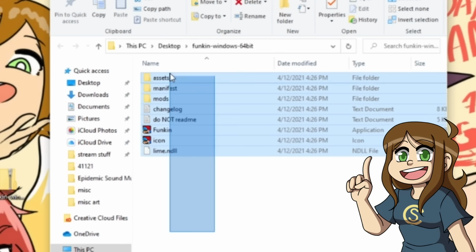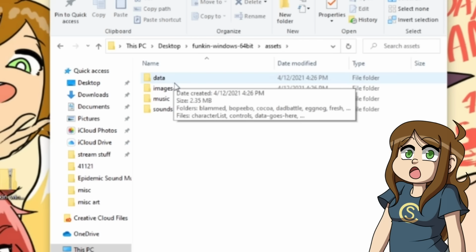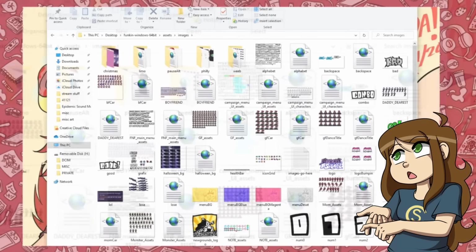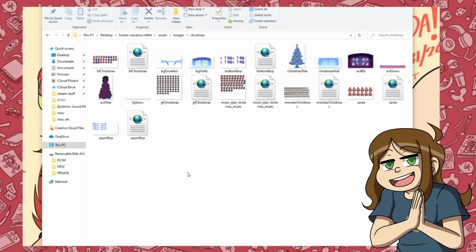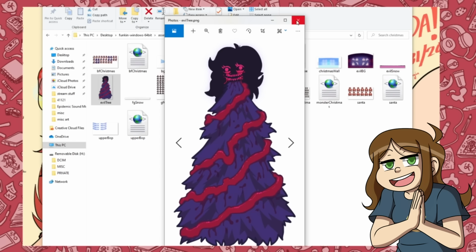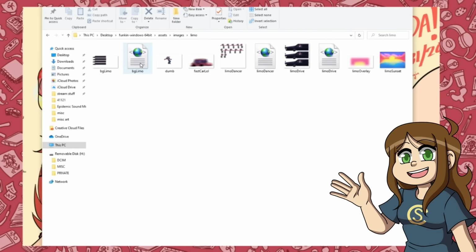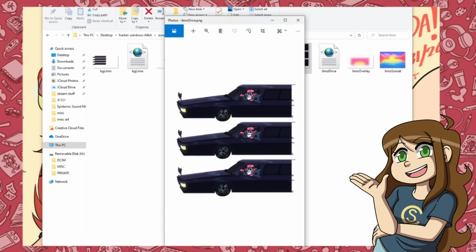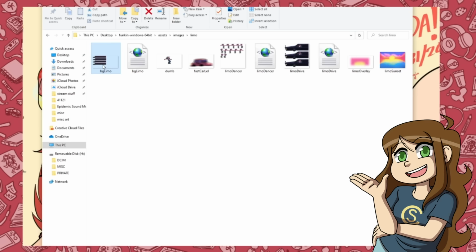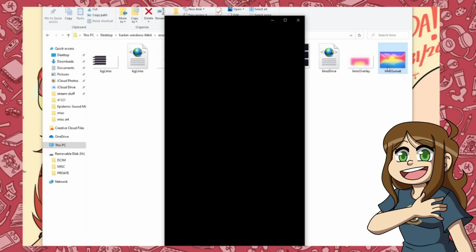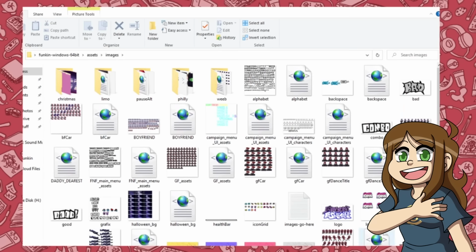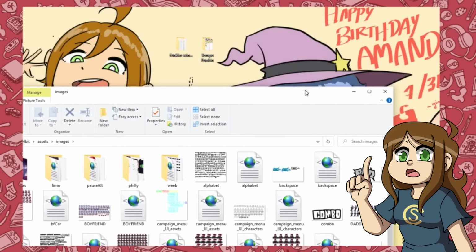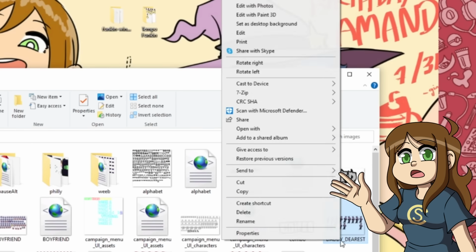Let's take a look at our super cool Funkin' game folder. If you click on Assets, then Images, you'll find a whole folder full of images from the game. I'm talking characters, backgrounds, arrows, cool fonts, all that stuff. This is the meat of our game that we're looking at here. This is the folder that you want to be paying attention to the most. For this video, I'll only be doing edits to the rap battle against Daddy Dearest, so I'm going to need the asset images for the dad, the girlfriend, and the boyfriend. I'm going to take these images and move them to my Tempo Funkin' folder. You can technically copy them, but as long as you have them intact, you should be good.